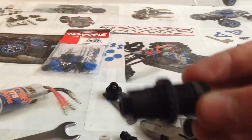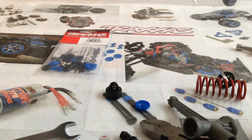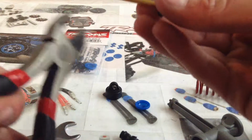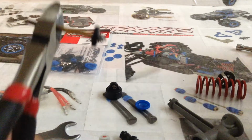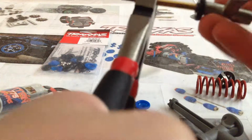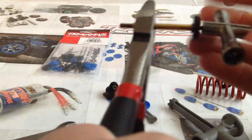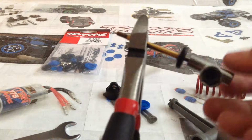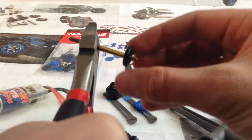Then what you're going to do is just set this aside, and then get your shock shaft. Once again, take your wire cutters and use them to hold this nice and firm, just like that, and then get your little tire wrench, put it on the end just like that, and twist off the little nut holding down the little piston at the end there. And then go ahead and take off your piston and make sure you get that little washer too.